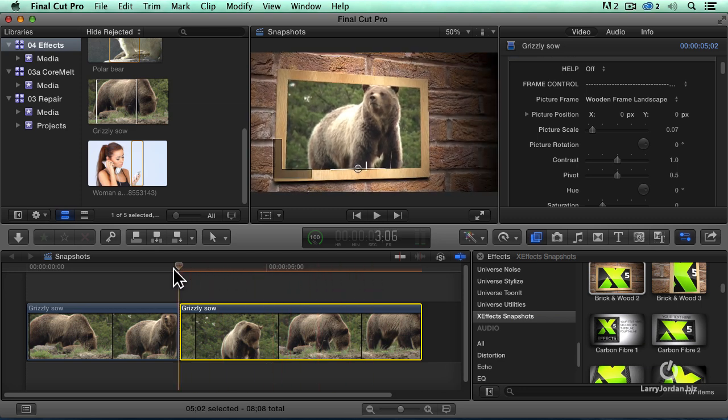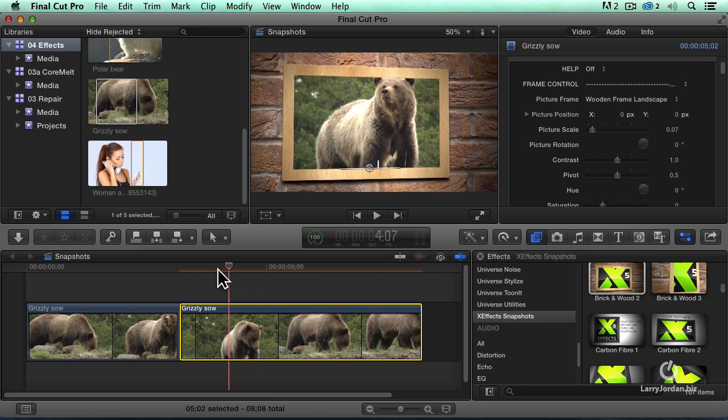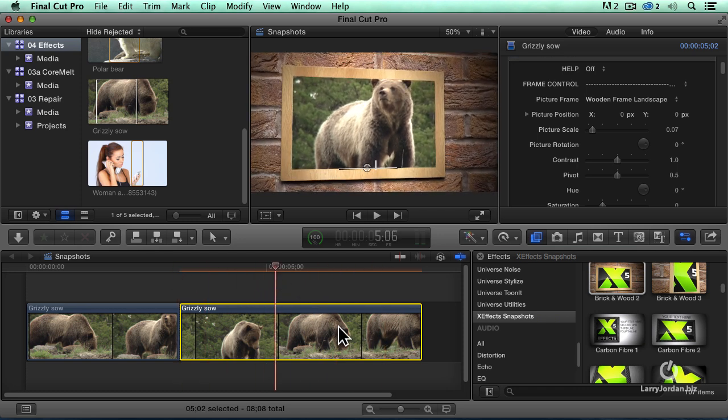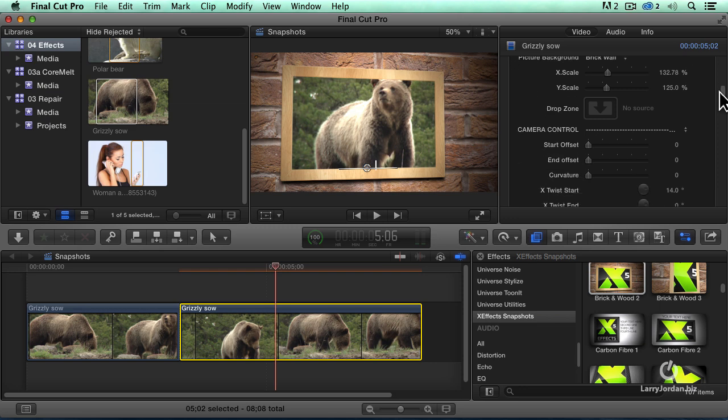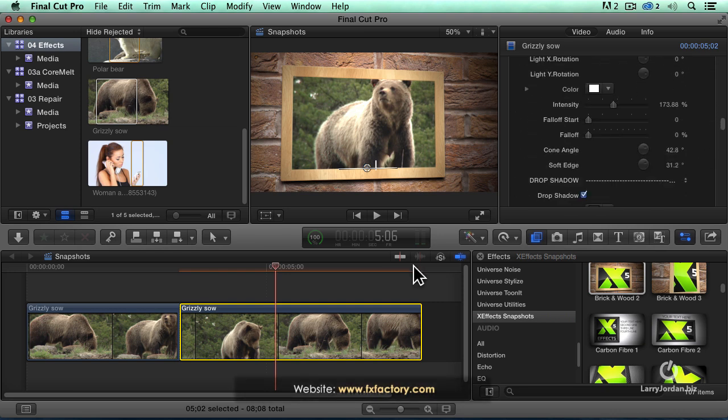The templates have all the backgrounds. The templates have all the frames. All you have to do is to supply the image. And the trick is to cut the clip at the frame you want to freeze. It will then freeze that frame, drop it in to the animation, and then you can control from there. And as usual, you've got lots and lots of parameter control. You can even drop in your own background. If you don't like the brick wall, you could drop in your own. The program is called Snapshots. It's published by FX Factory.